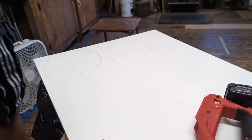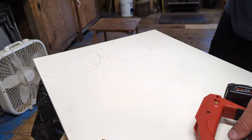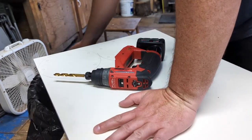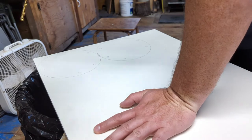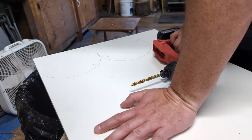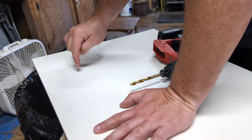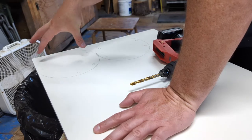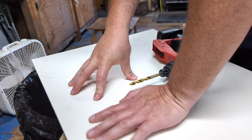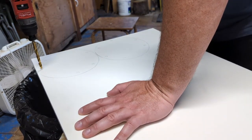And so the first thing I'm gonna do while I have this big piece of material to hold on to is just drill my holes. The garbage can is to catch the drill plastic dust that'll still fall. But I'm gonna drill my holes without the circles cut out, because you just have more things to hold on to while you're drilling. So let's just get this going.